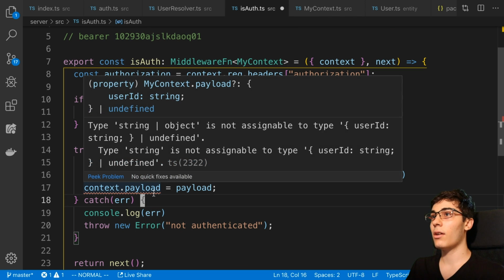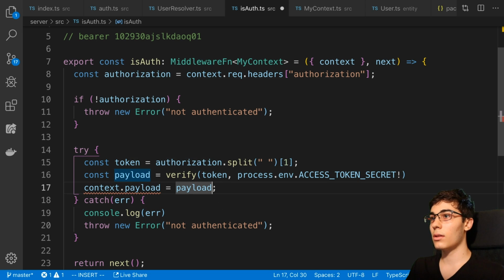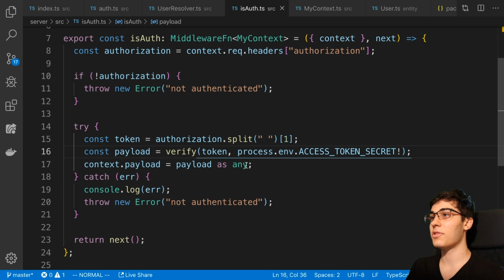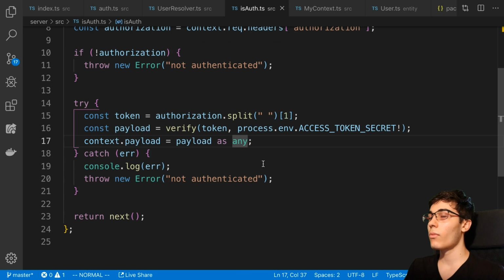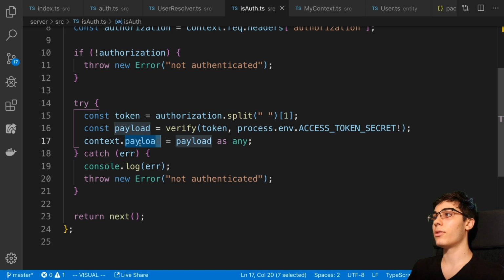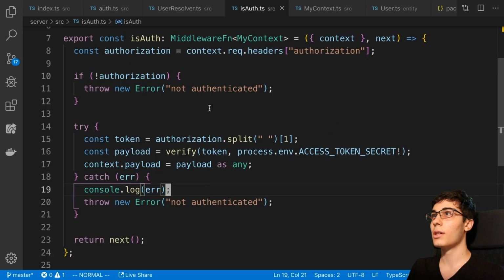So I'm setting it here, that way I can access it later. Yeah, that's what I figured. So this is of type string or object. So I'm just going to say this is of type any and pass it into the context here. So now in my resolver, I can say context.payload and have access to the current user ID of the user.